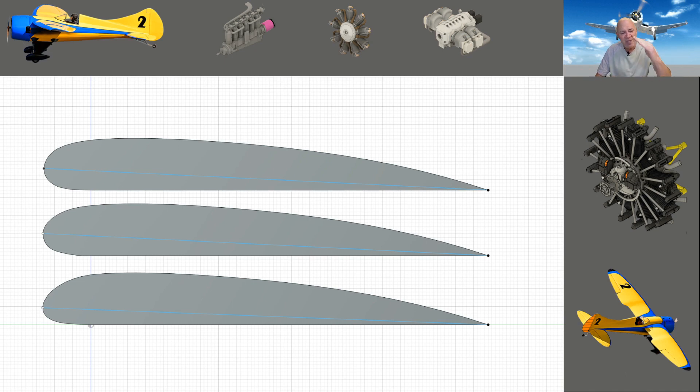When we turned on the radio, he had about 40 degrees of up elevator as his max up elevator and about 30-35 degrees down. I asked why he had so much elevator and he said everybody told him he needed it. I said not on a warbird — you need about 25 degrees up and maybe 15 down. I asked what exponentials he had set up and he said he was told not to use exponentials. That's where I get really passionate: fly the airplane the way you want to fly it. All the people I know who go to Top Gun and the NATS use exponential in their 30,000-dollar jets.